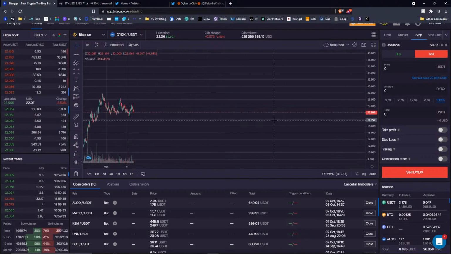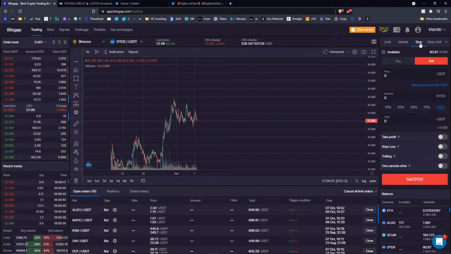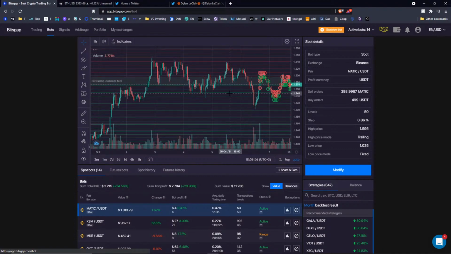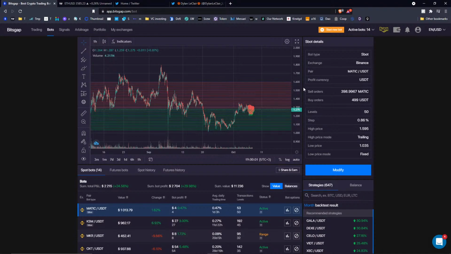But anyway, if you still want to have some kind of protection, then that's the way for you to do it. Stop market, for example, or use the short sell bot to hedge against the falling market. But that's a different level. It's more like a pro level protection, because here you have to bet on the market to fall, and it actually might not fall. Instead it will go higher, and that way you will lose money here. So it's kind of a double-edged sword game here.